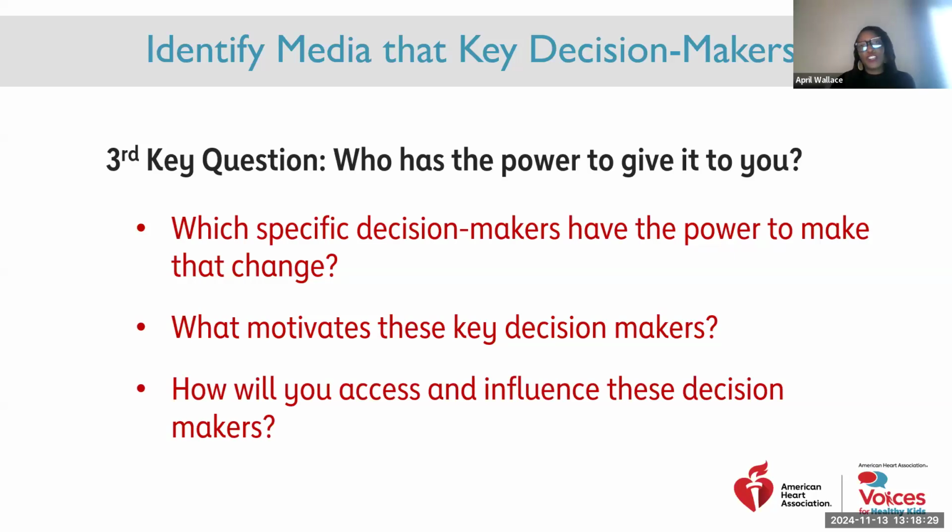Remember our third key question: who has the power to give it to you? We can dig in more by asking, which specific decision makers have the power to make that change? Depending on where you're located, these key decision makers may be leaders of committees where your legislation may initially be heard. This could be city council leaders or other decision makers. What motivates these key decision makers? That's really important. And how will you access and influence them?